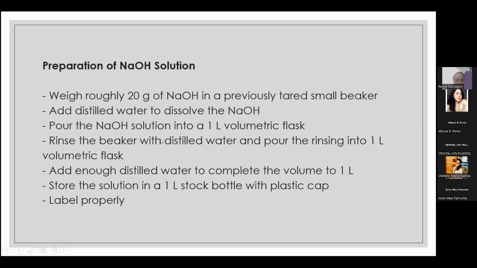So in this experiment, you were asked to prepare sodium hydroxide solution using 20 grams of the sodium hydroxide pellet, which I told you a while ago that this one is a hygroscopic substance, meaning it has the ability to absorb moisture from the environment. And since it can absorb moisture, nag-iiba yung concentration nun. Kaya before using sodium hydroxide solution, it has to be standardized first. So again, when you say standardization, we are measuring, we are identifying or determining the concentration of the solution.